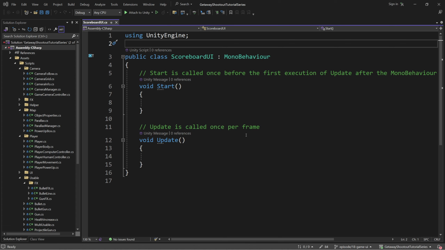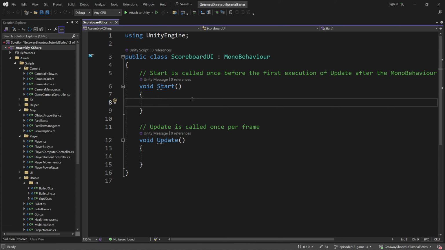So the first thing that we want to do is create the number of player score text objects to match the number of players that are in the game. So in the start method, we'll do something like this. That player score text is currently just the first child of this transform.